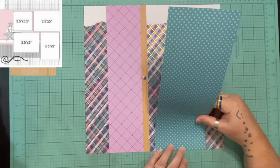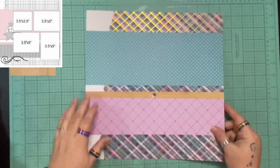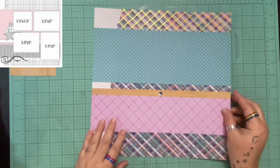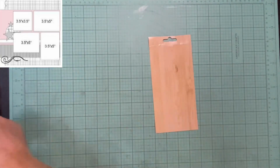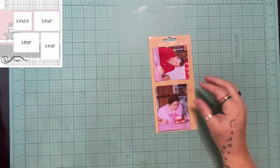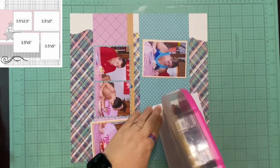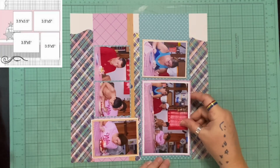So I decided I would just keep all the scraps that I have. That piece of scrap up there in the top left corner is actually the packaging from the ephemera bits for this collection, and I always keep those because American Crafts is really, really good about having a pattern. I know that 49 and Market also does that, and maybe Cocoa Vanilla, and so I love that, and I always keep that stuff because I am definitely not wasting.